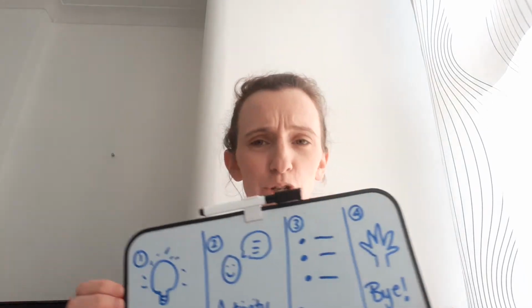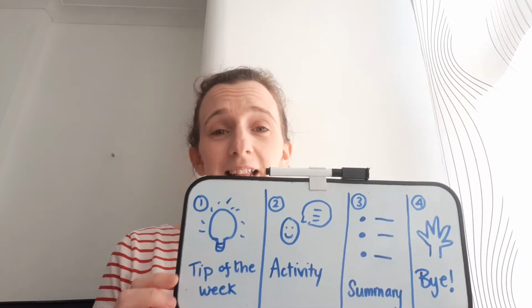I am going to be using a visual timetable today to go through the activities. Visual timetables are a really useful tool to help children know what's going to happen, know what to expect. Today I have one on a whiteboard, but you can use absolutely anything. If you don't have something like this at home, you can just use a scrap of paper, or you could use some objects, anything visual really that can outline the steps within an activity or across a period of time, across the day, across the morning, across the week even. As I said, I'm using a whiteboard, but there's any way to do it.